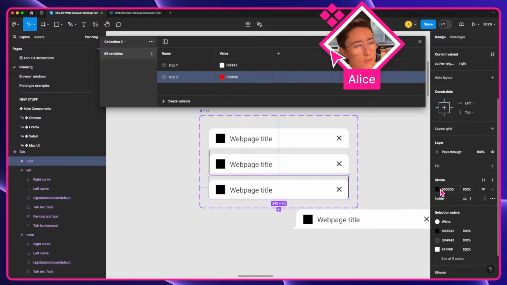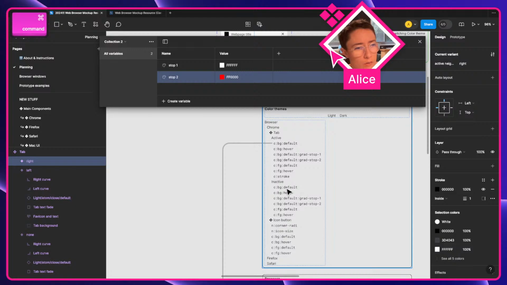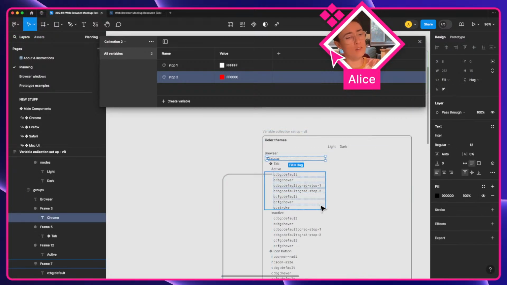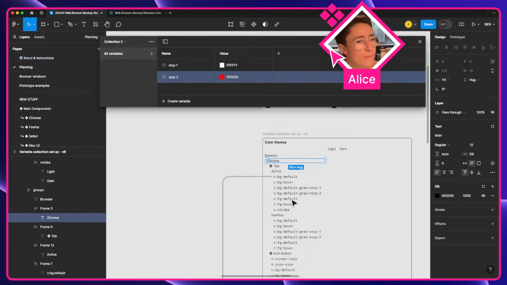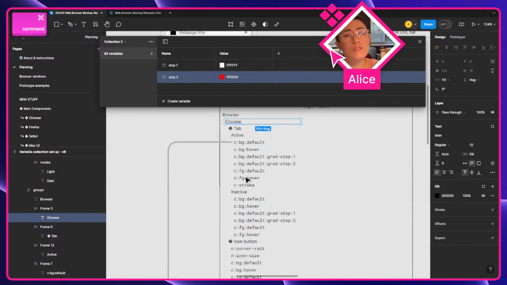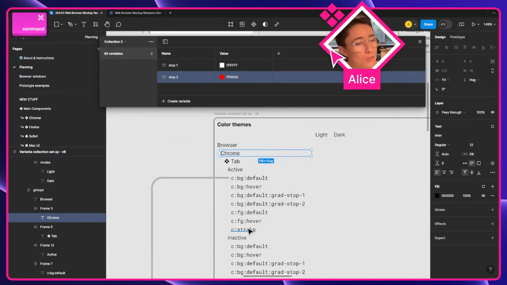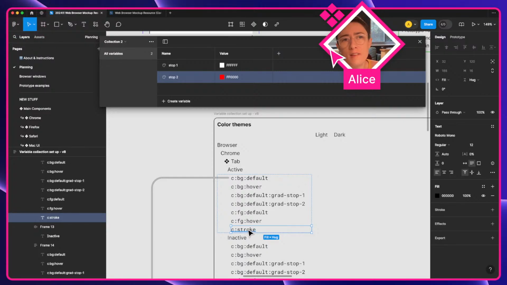And because I'm only doing the color, I don't need to name it anything else other than stroke. And for Chrome, oh my gosh. Okay, so this is another thing. For these circumstances, I should say, because instance means something in Figma, where it really only belongs to one browser, I don't need to have a nothing variable for, oh, but I do if there's only the one component, right?